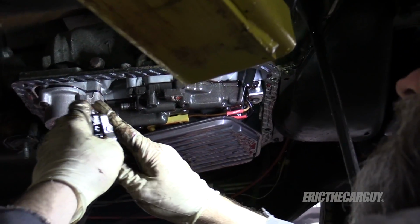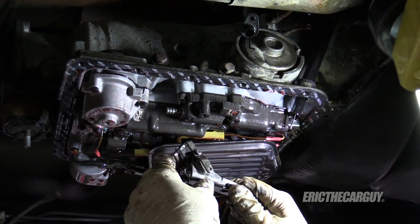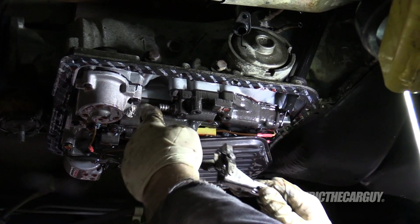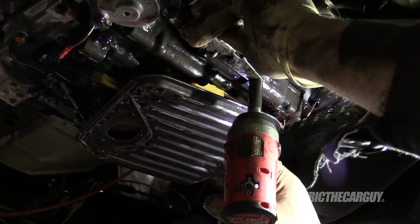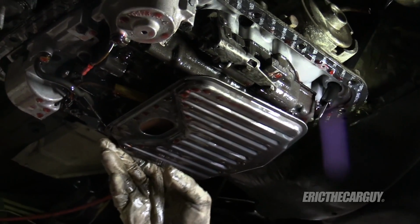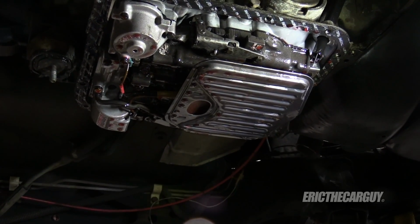There we go. And so yeah, that pushes on this eventually, so it comes over, controls this pressure in the valve body. I'm not using this transmission. It doesn't mean I have to be mean to it. I think it's drained out enough. Let's put the pan back on.